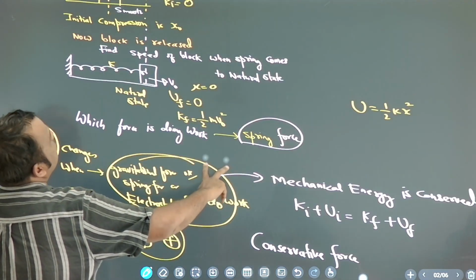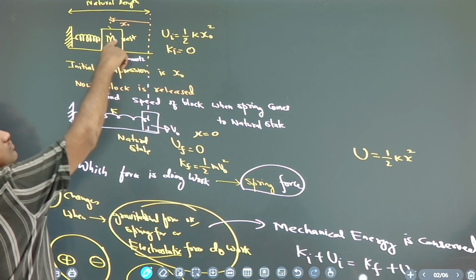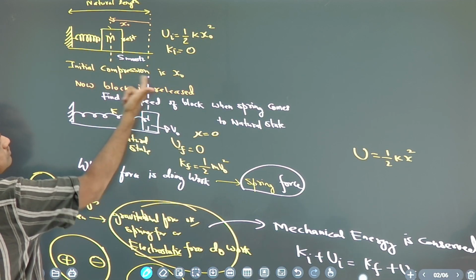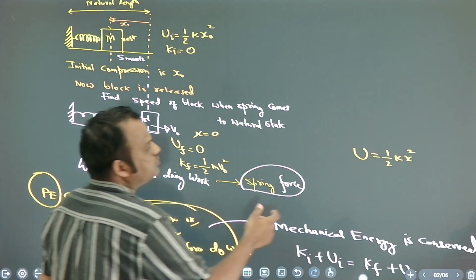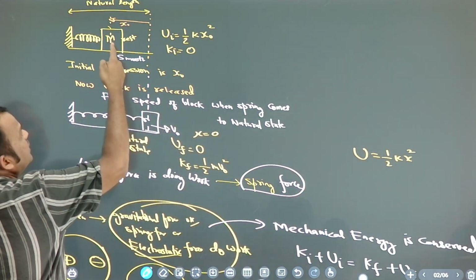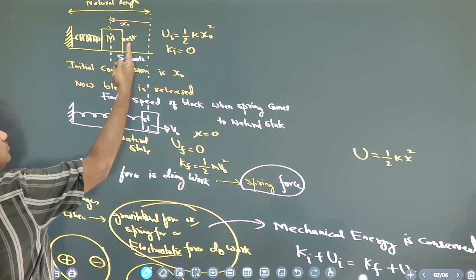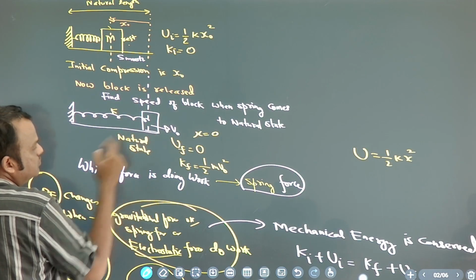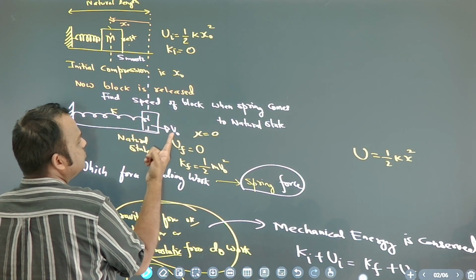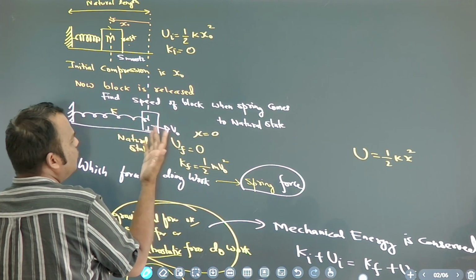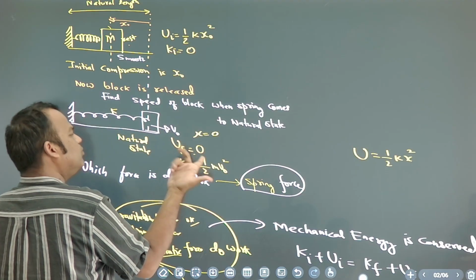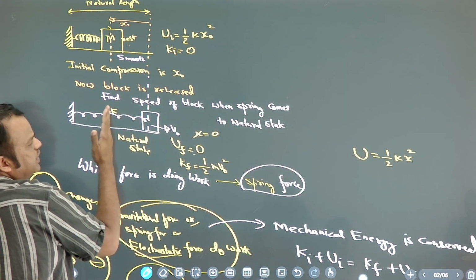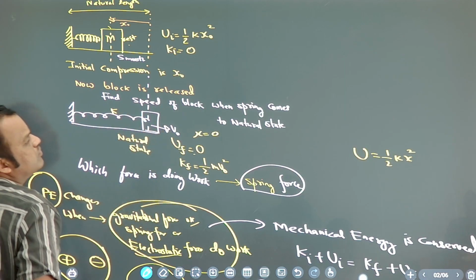Okay. So you tell me. Now you come here. When it is compressed, what energy does it have? Potential energy. And what is kinetic energy? 0. Now it is coming here. Now what energy does it have? Kinetic energy. What energy doesn't it have? Potential energy. So potential energy is lost. Kinetic energy is gained. Correct? So we can use this formula.